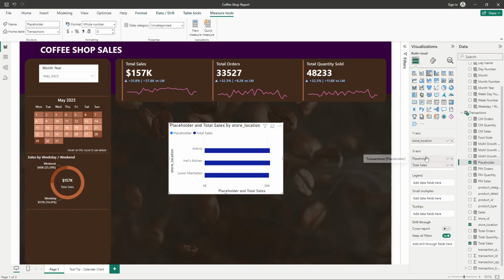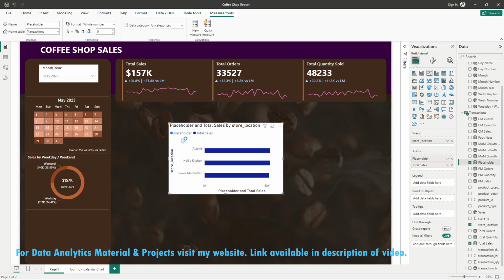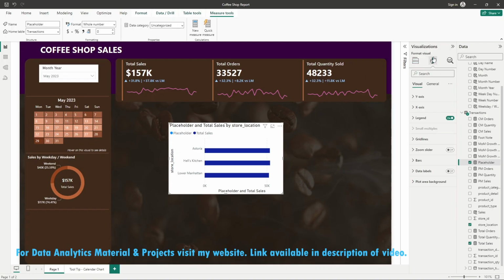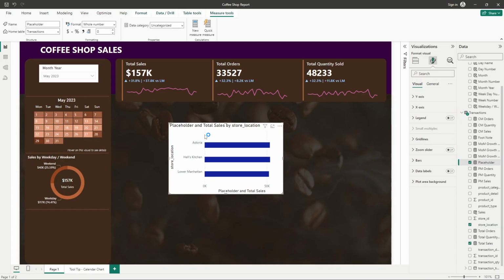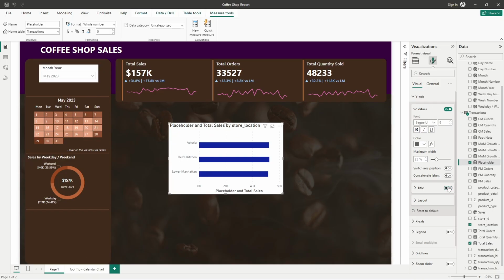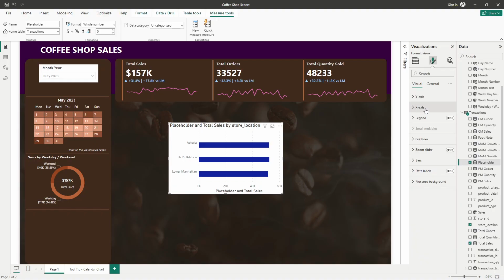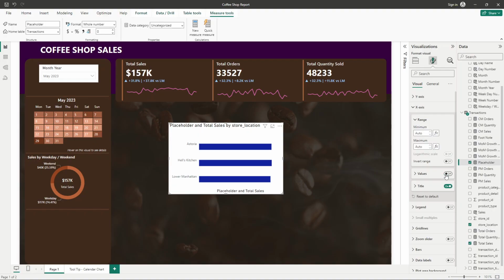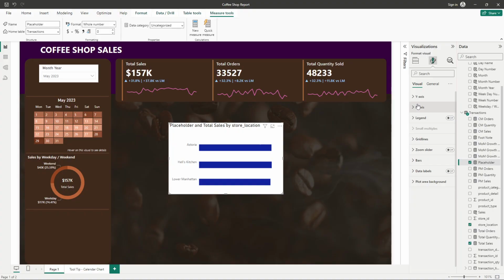Okay, so you can just place it at the top, and you can see now some changes are seen in our chart. And now we have to do some formatting, right? So for that, first I will go into format your visual, and from here we will turn off the legends. We don't want to show the legends which have been created. Then from the y-axis we will turn off the title. We don't want to see the title. Similarly, in the x-axis we will turn off the values as well, and we will turn off the title as well, right? So now you can see the title of this particular visual has gone a bit up. So let's see what we will do.